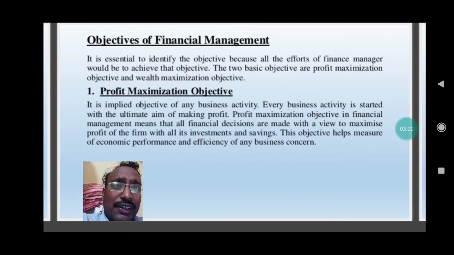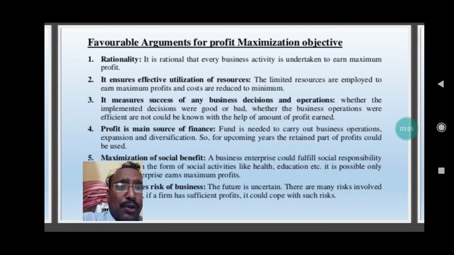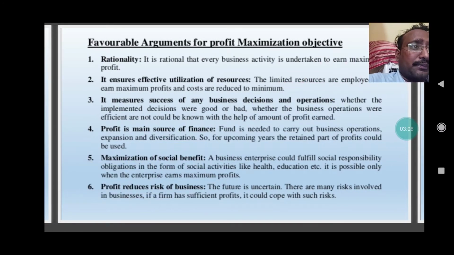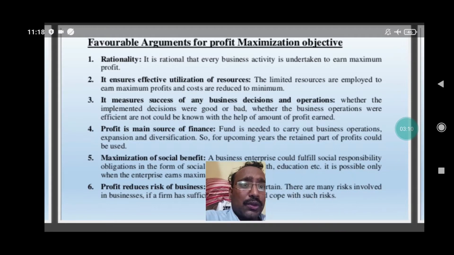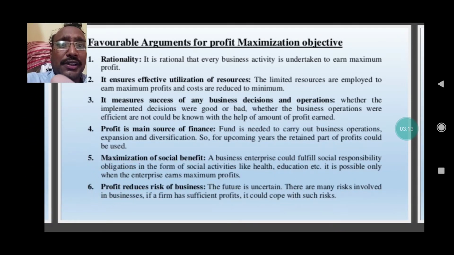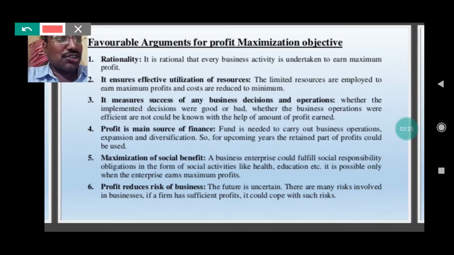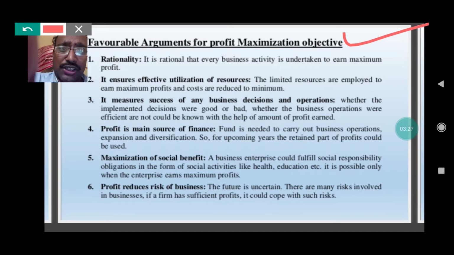Let us move on to the concepts related to profit maximization. Yes, this is a very important point, and this is very vital for the examination. So what it means here, favorable arguments for the profit maximization objective. That is, why are we saying profit maximization is important? In simple terms, advantages of profit maximization. ಈ ಕ್ವಶನ್ಗೆ ಇನ್ನೊಂದು ಹೆಸರು ಏನು ಅಂದರೆ ಅಡ್ವಾಂಟೇಜಸ್ ಆಫ್ ಅ ಪ್ರಾಫಿಟ್ ಮ್ಯಾಕ್ಸಿಮೈಸೇಷನ್. ಲಾಭ ಗರಿಷ್ಠೀಕರಣದಿಂದ ಆಗ್ತಕ್ಕಂಥ ಅನುಕೂಲತೆಗಳೇನು ಅಂತ.